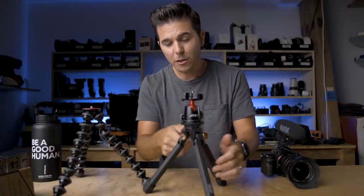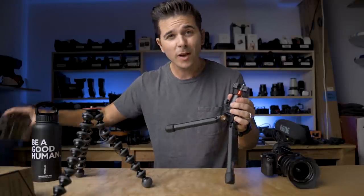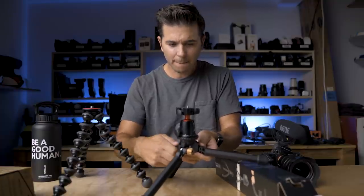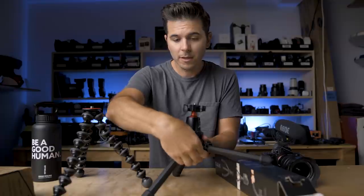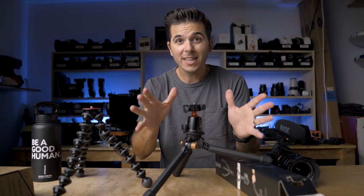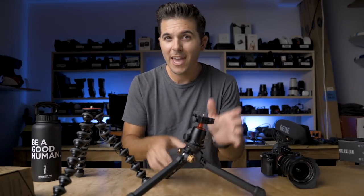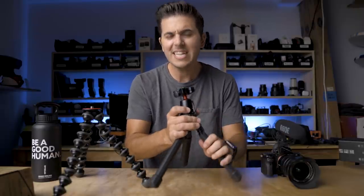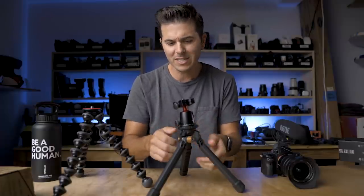Pros for this tripod: just like in my last video, there are three unlocking knobs with tilt locks — little gears inside so you can go to a bunch of different positions. If you have a crazy unlevel surface, you just unlock these, get it decently level, lock them back in place, and you have a solid tripod in a wonky landscape. With the Joby tripod head on top, one quick screw levels the camera perfectly. And the Apex has a 25-pound load capacity — compared to six pounds over there. I could put a big cinema camera on this thing, no problem.